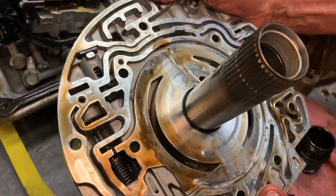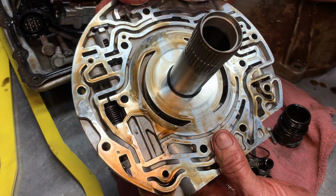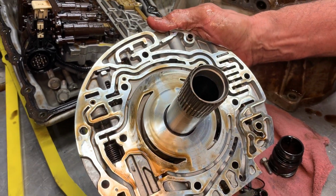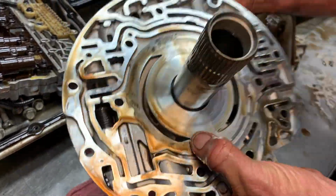Okay. Now we still have our pressure control solenoid, or not solenoid, but boost valve and regulator valve right there. We have our lockup valve. I mean, it's just like a 4L60. Kind of looks the same. Gives you a general idea. Stator looks really good. The body looks really nice.